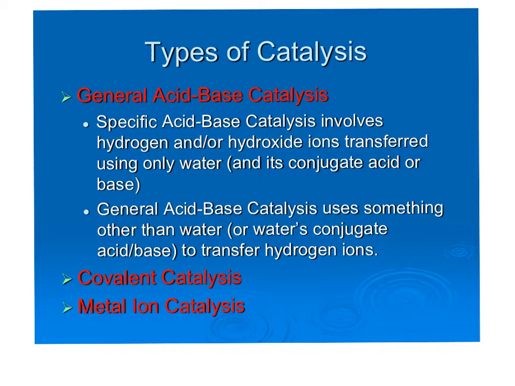Acid-base catalysis just means you're using an acid or a base. It's like yin and yang, you can't have one without the other. You already know that there's a conjugate acid to the base and a conjugate base to the acid. If it's specific, which doesn't happen very usually in vivo, what that means is it specifically involves a proton, hydrogen, or hydroxide anion. And hydroxide anions are around a whole lot. Okay, right? We don't just take sodium hydroxide. So that's why it's not as often as what's called a general acid-base. Typically, general acid-bases utilize something other than that.